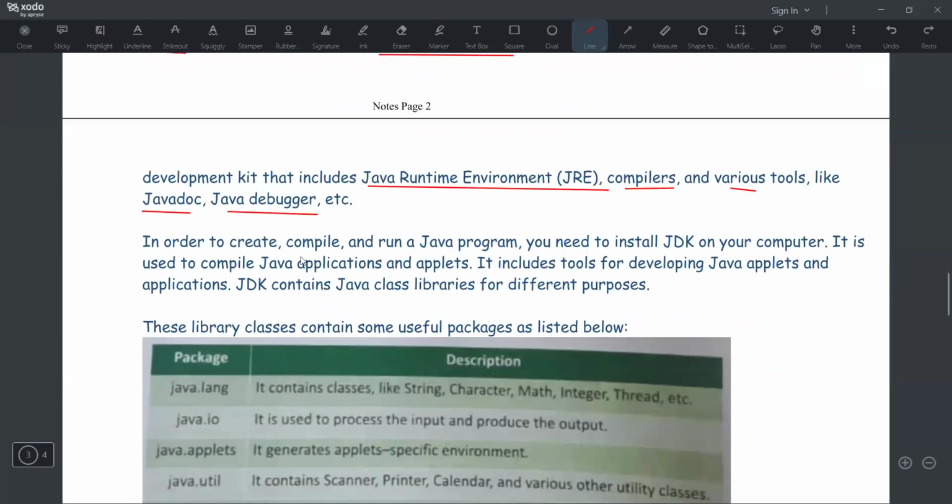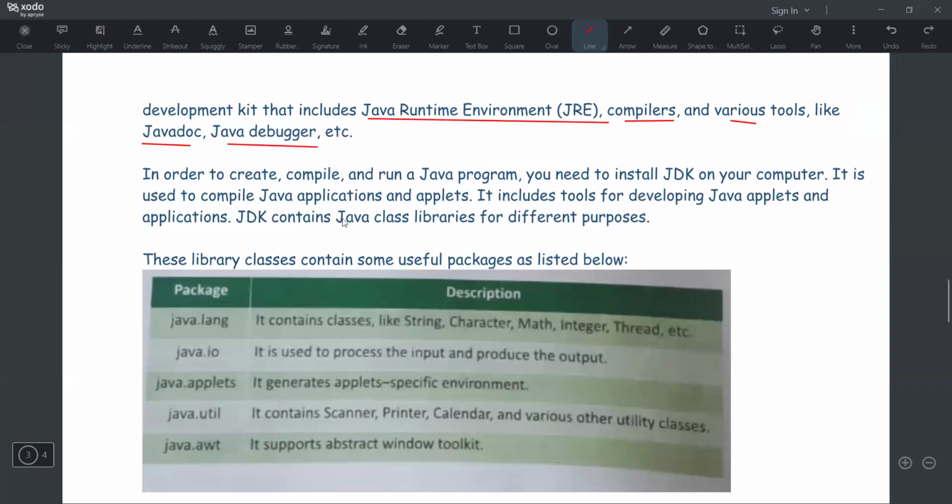In order to create, compile and run a Java program, you need to install JDK on your computer. BlueJ is used to run Java programs.